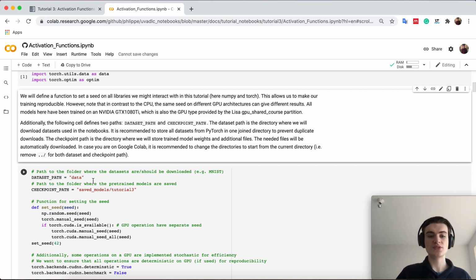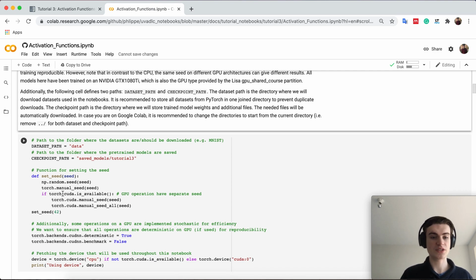So we will use here a dataset. We also will have a folder where to save a dataset. We just set it here to a random path. If you run locally, make sure you do it in the same folder as all your other datasets, as otherwise you just have a lot of copies of the datasets on your disk. We will also have here a checkpoint path because we will train models and therefore save some of them. Also define there basically a directory where you can save them.